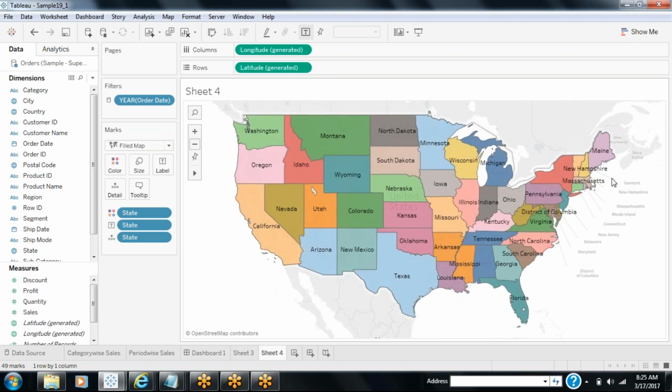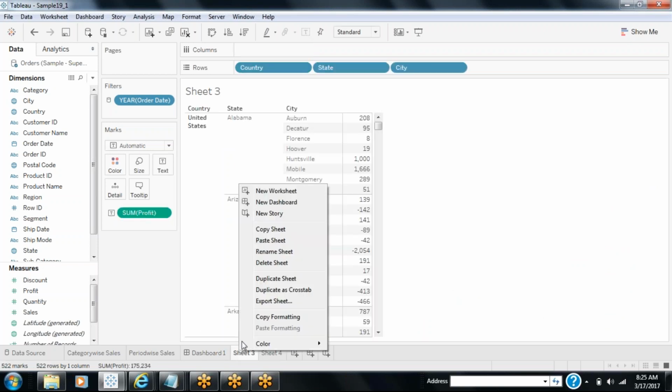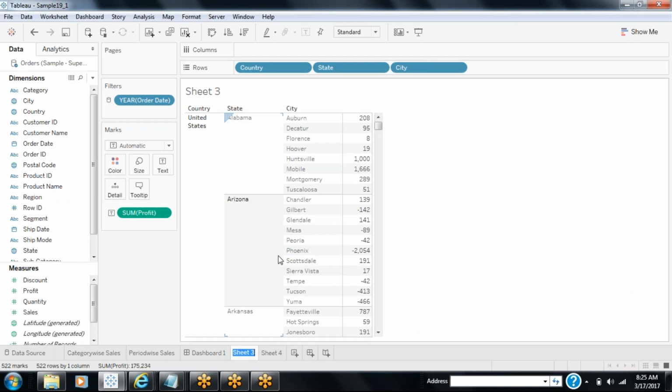Now the expectation is that when I hover on this, the Oregon-related details should be displayed down below. For example, this is sheet 3. I go to this as the state-wise profit.